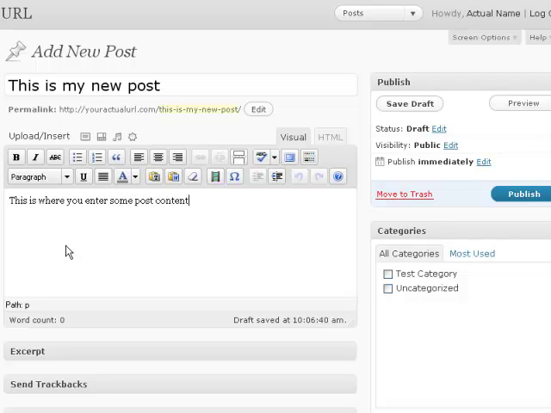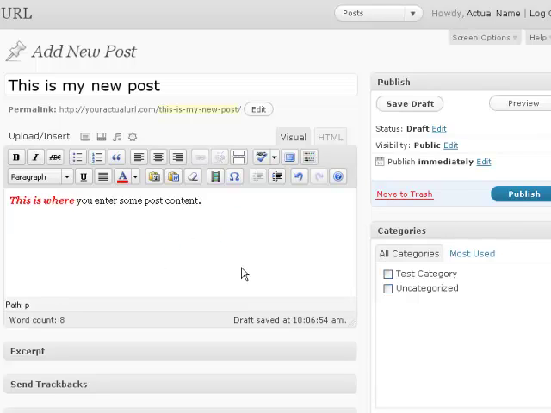Now, this section here is known as the WYSIWYG editor, which is the what you see is what you get editor. It helps you format your content however you want to. So if I want to bold this text, I can just highlight it and then click on bold. I can also italicize the text, strike through if I want to do that, and then you can see the changes. There are many things I can do, and I can also undo some of the things that I've done. And then I can also change the color of the text if I'd like to. So I'd highlight it, and then I could change the text to red if I wanted to.